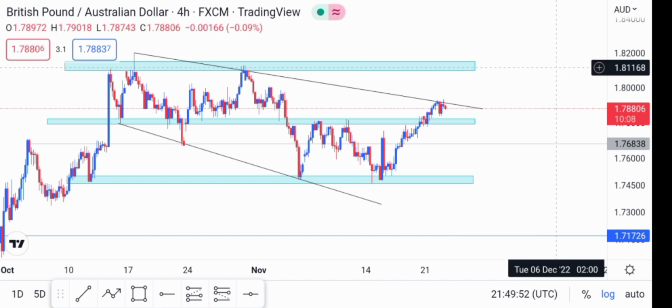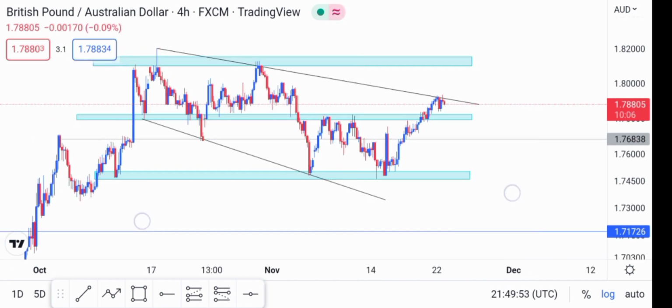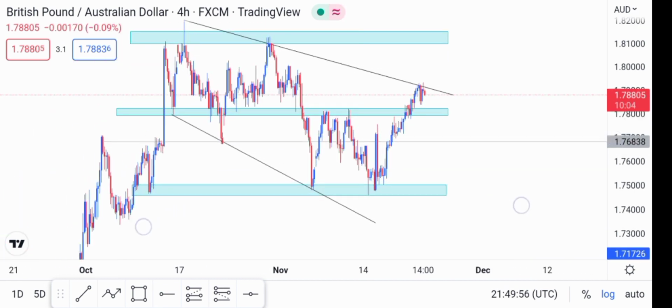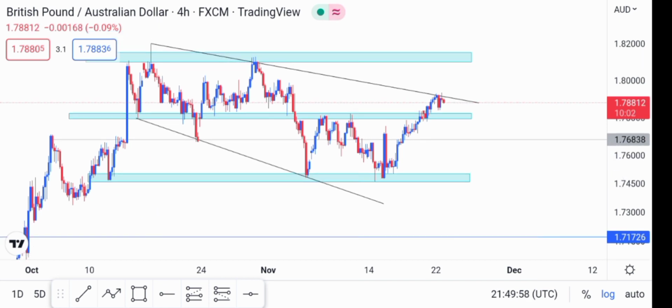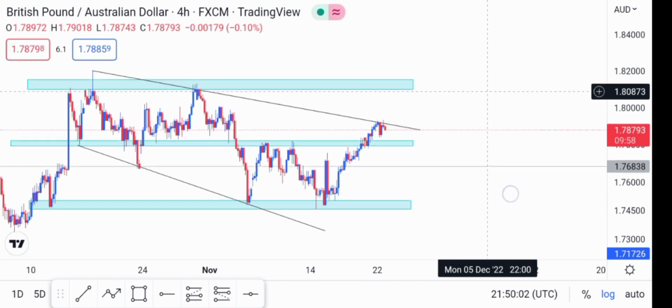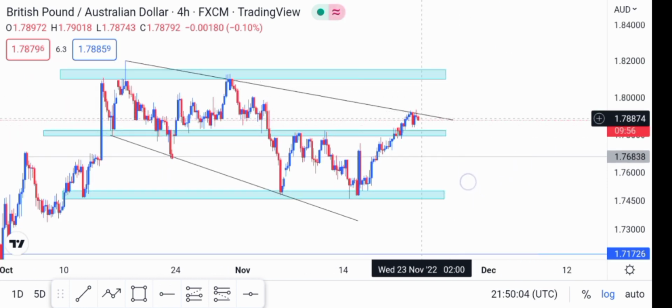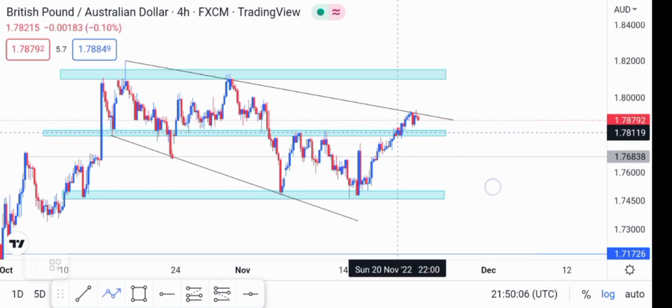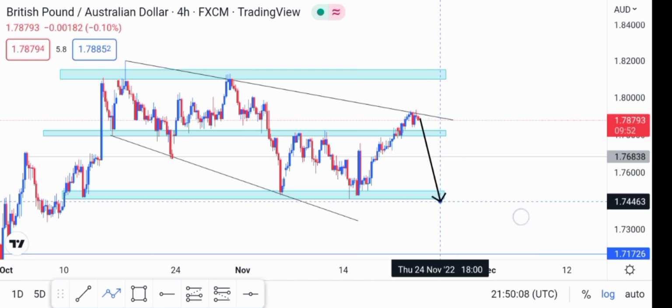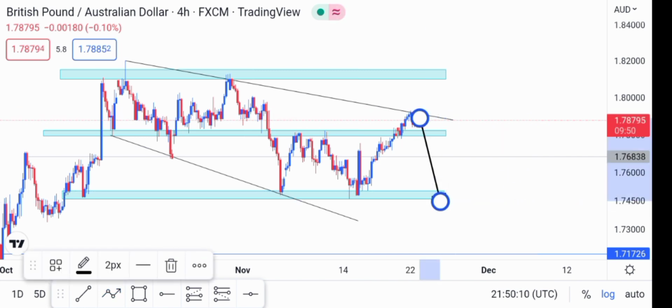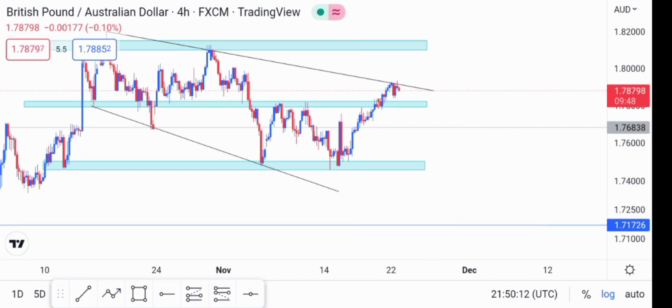So bear in mind that the market doesn't move, the charts are not as clean as they should be. So we have the third touch right over here, which confirms that we should, starting from this point over here, push to the lower side. But before we reach any conclusion, let us keep on analyzing.